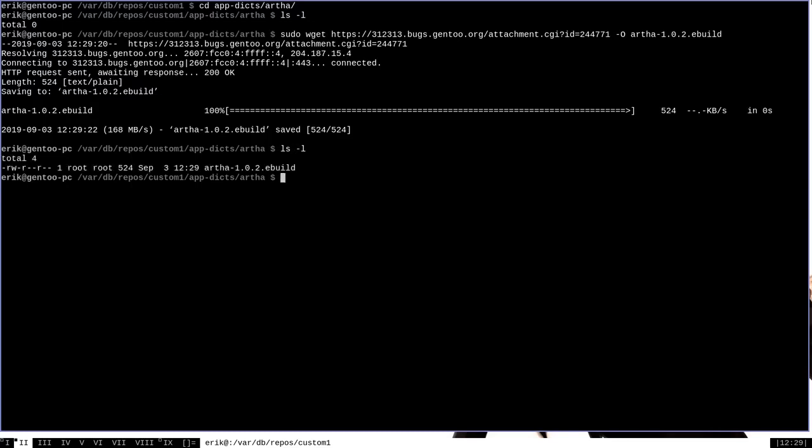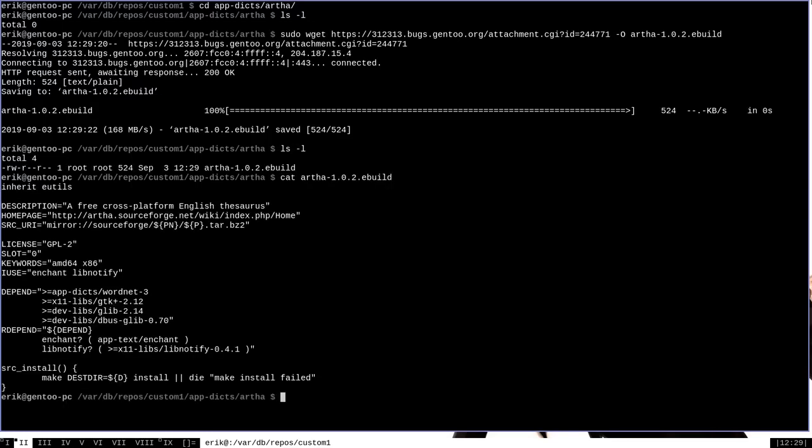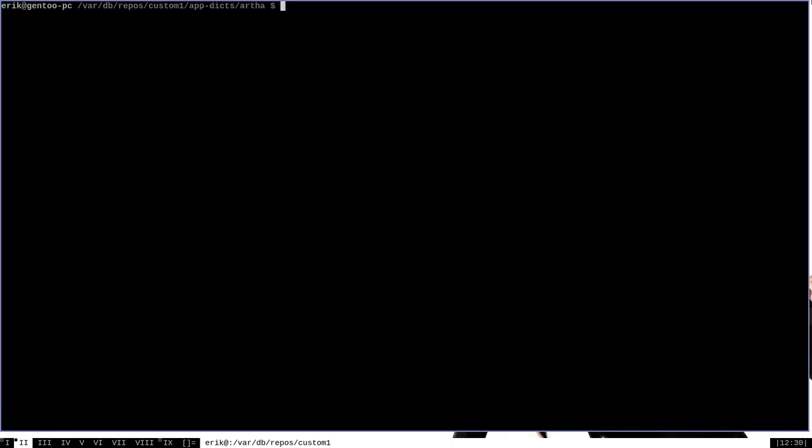As you can see here, there's our Artha ebuild, and we can cat it out. And it looks like it should. Now the last step is going to be to run Repoman in this Artha subdirectory. If you don't have Repoman installed yet, you'll want to install it with emerge app-portage/repoman. But I already have it installed, so I'm ready to go ahead and use it.